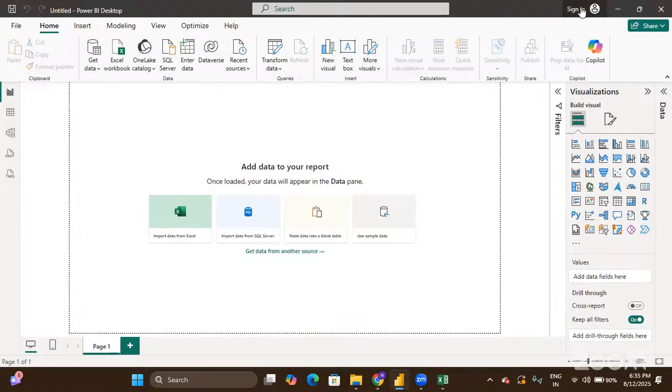Once you sign into Power BI Desktop and click on this ellipsis, it gives you multiple options, like get more visuals. The first option is get more visuals. When you click on it, it redirects you to a page where you will have around 200 to 300 visualizations. Out of those, the majority that are widely used are here itself.